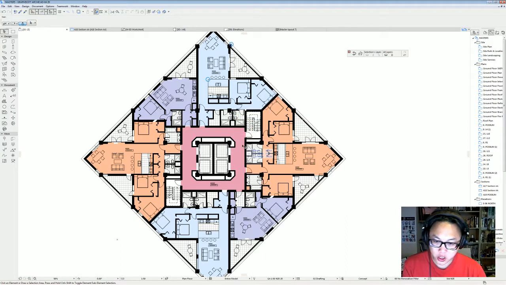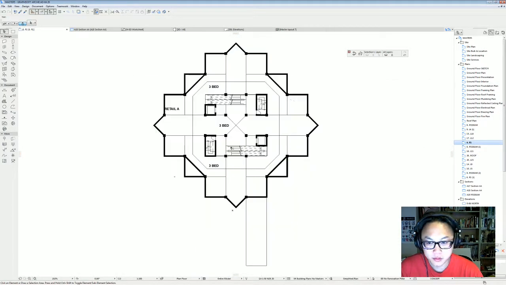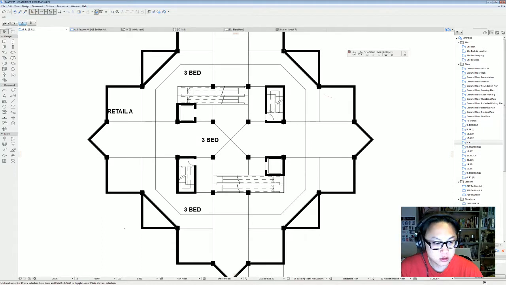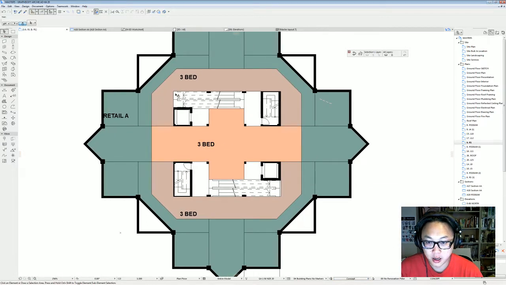But right now my issue is that I was designing the retail level. I don't really like the concept. So that was my retail level. I had some escalators, and I actually changed the core.